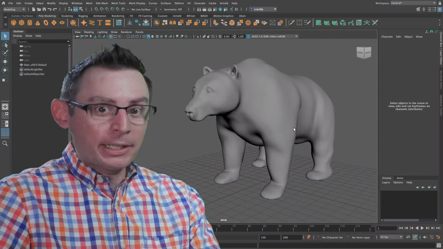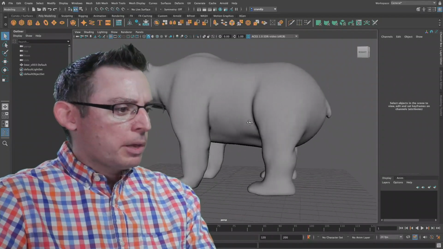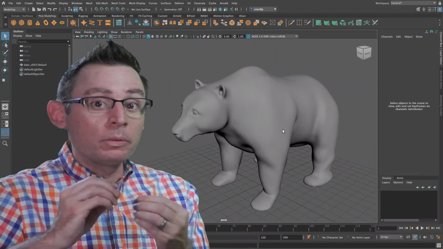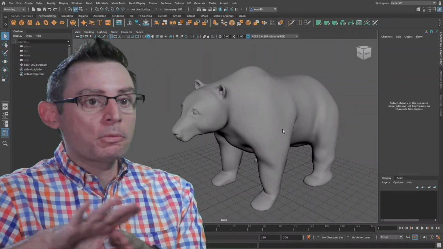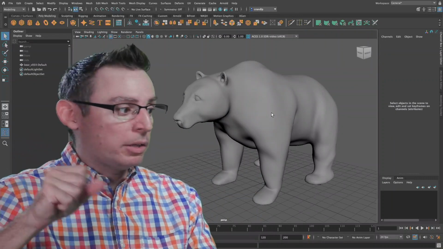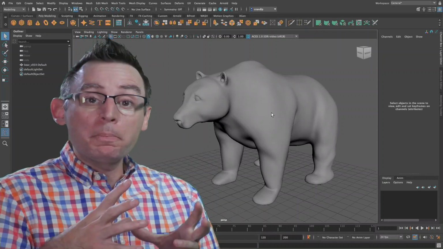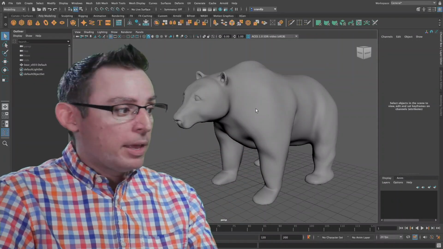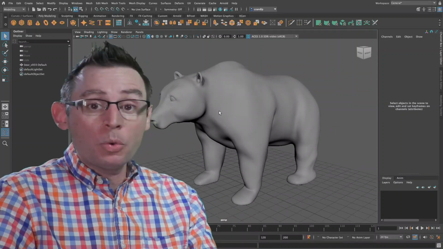And this is what I got. And things are looking pretty good here. Before we start into the retopologizing process, I always do a really great inspection of my model before I go any further, because it's important that that foundation be rock solid, because we're quite literally going to be building a new mesh on top of that foundation. So it's critical that we have everything kind of rocking and rolling the way we want it to.